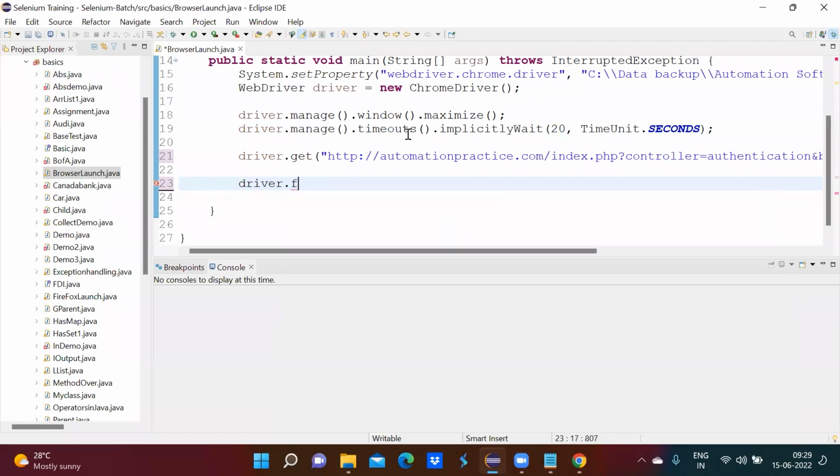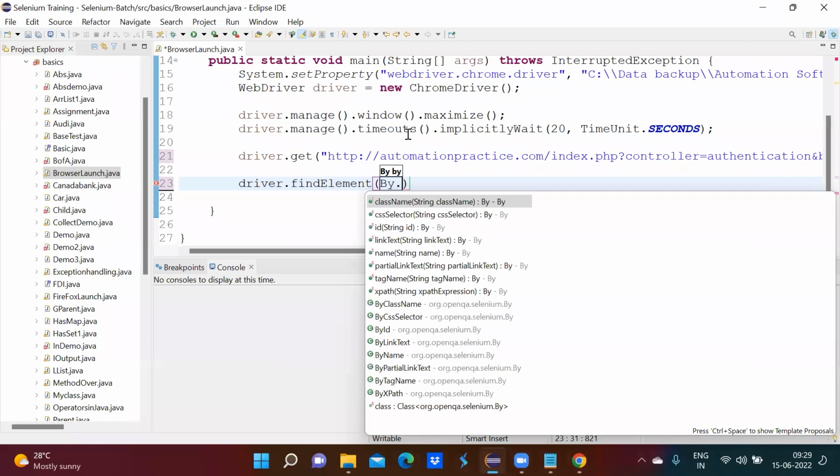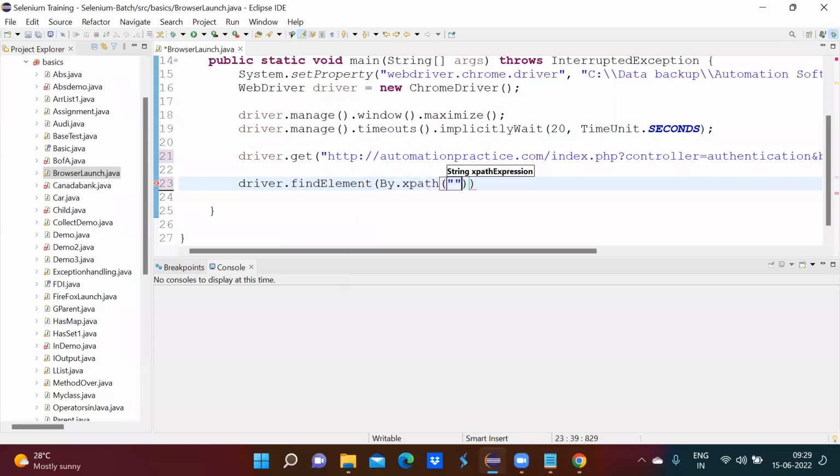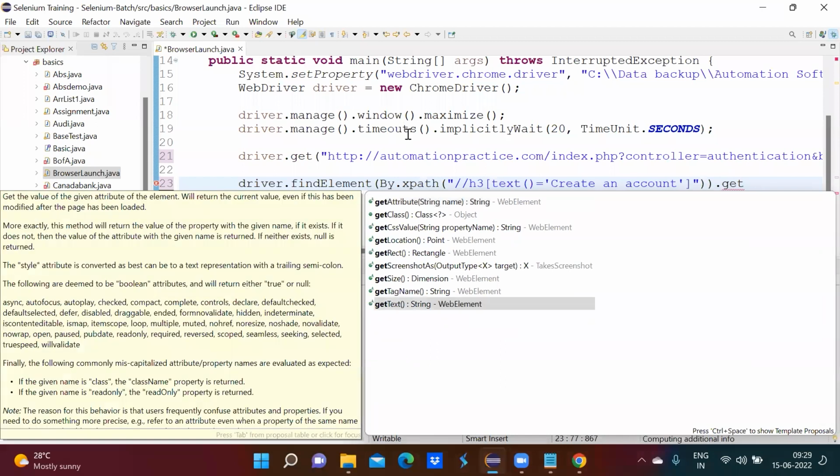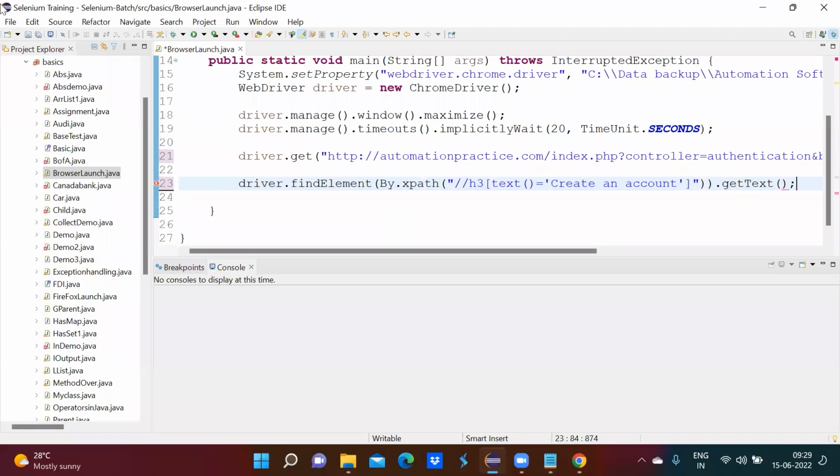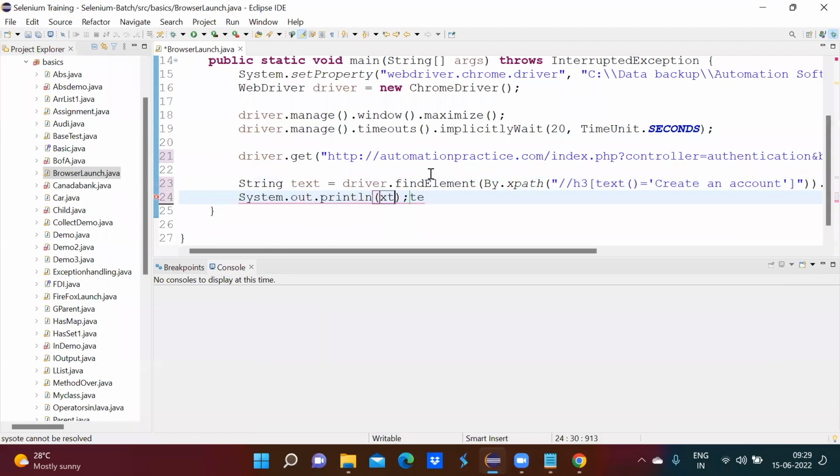Driver dot find element by dot xpath, text, and then let me see if I can get the text of this. So string text. Okay, so I have used the text method here.